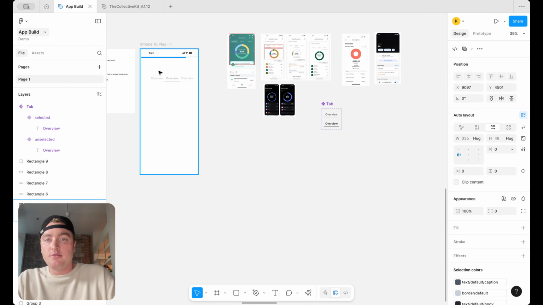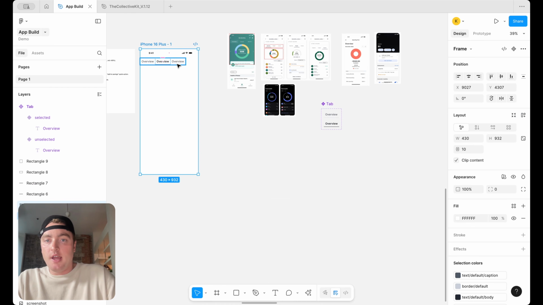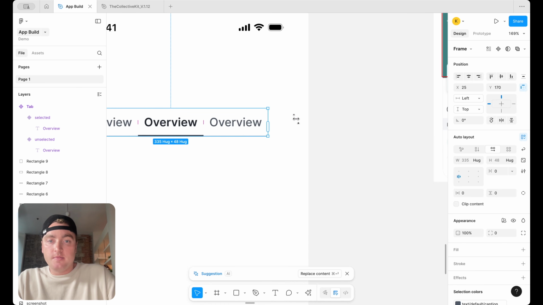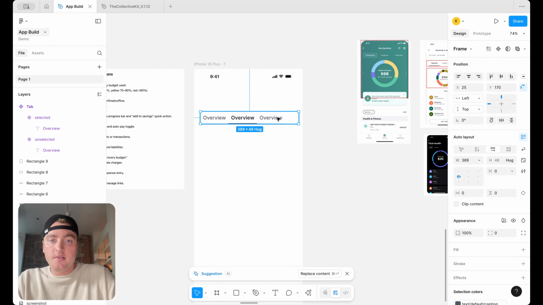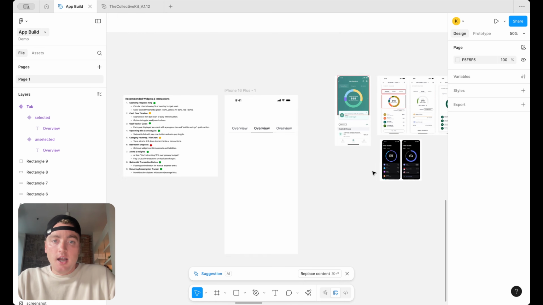But let's just bring it into a frame. I'm just going to remove auto layout from this frame for now, just so I can drag it around and play around with some of the different treatments. So, oh, come on. Let me extend this out. There we go. And if I was to set each of these to fill, I think that's good.